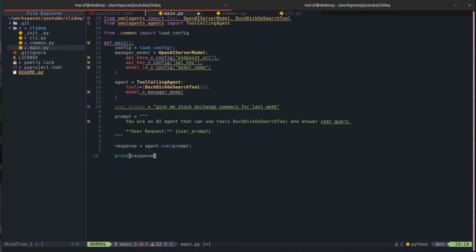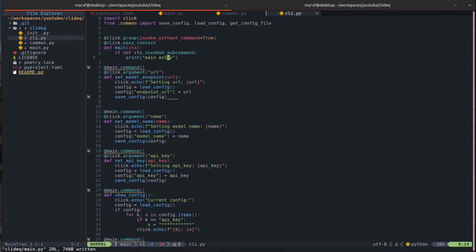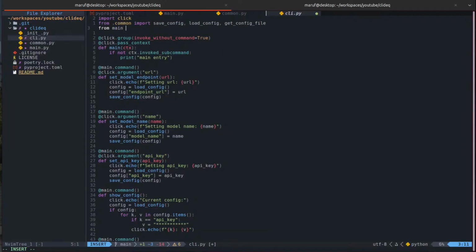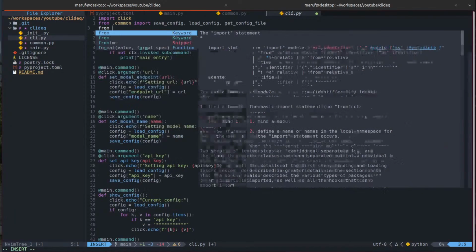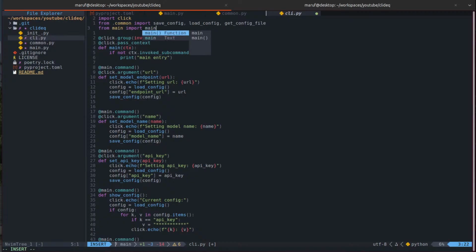In CLI, what we can do, from main import main.